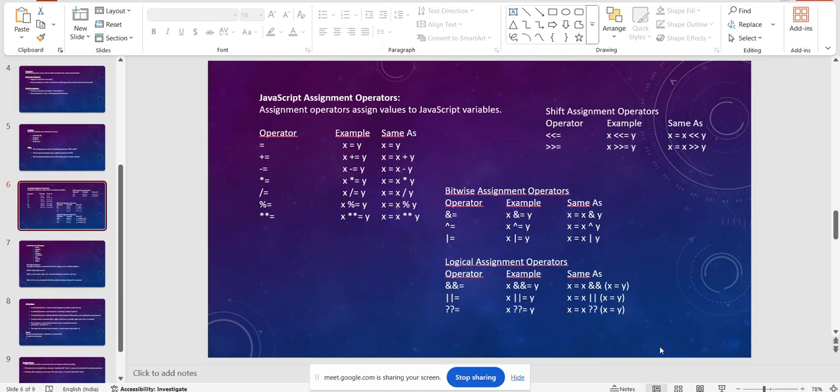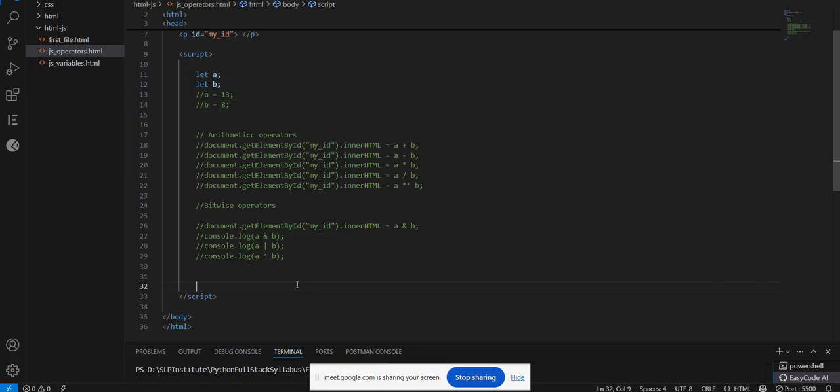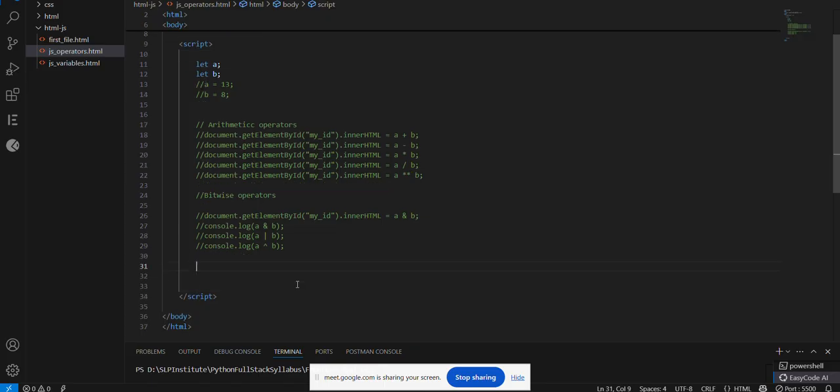Suppose we take this example. Let me comment these ones out, I don't want to keep using ampersand. Let me take some values, that is a equals 5.